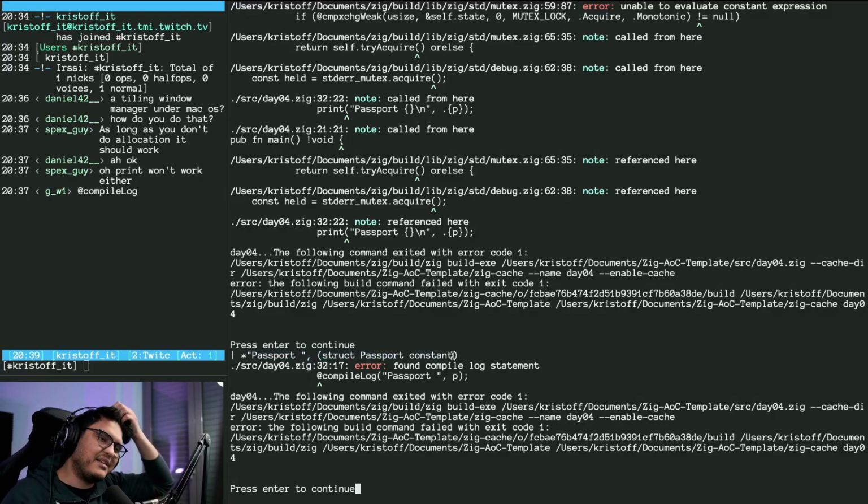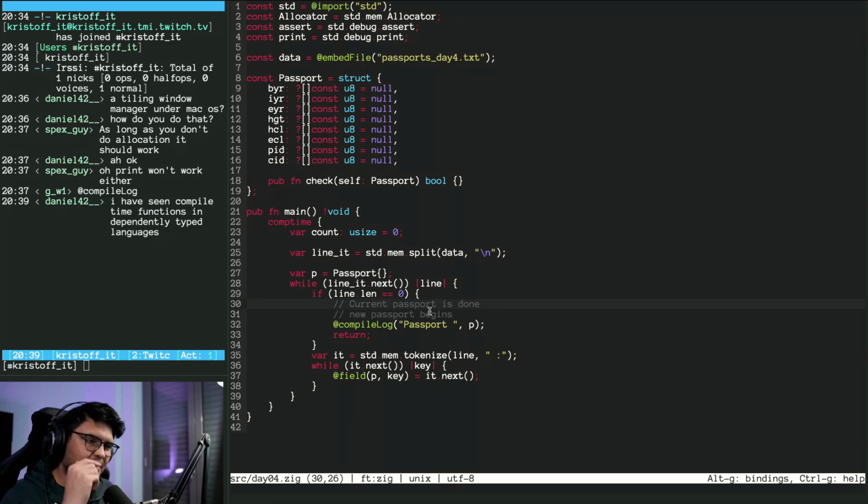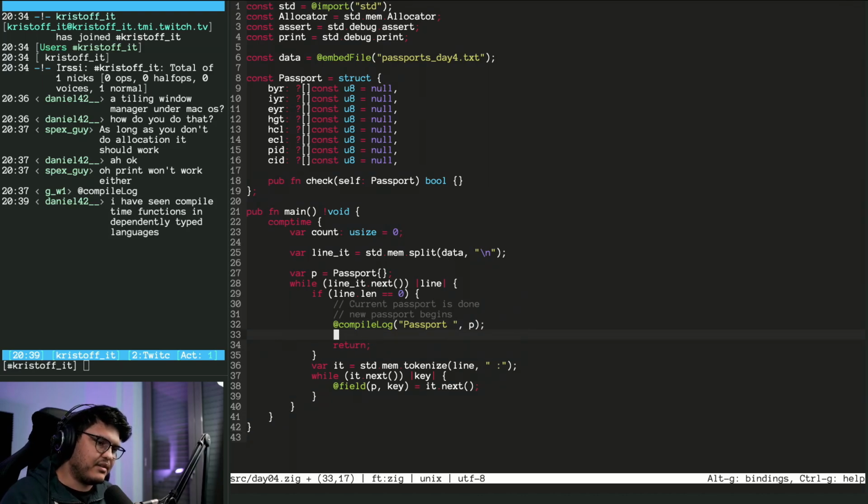Is there a better way of printing the struct? I want to see how it looks. What's a good way? You know what? It's fine. Maybe I could panic. Let's see how this works. std.debug.panic, I believe, is it still there?